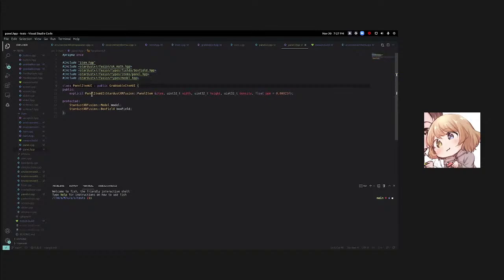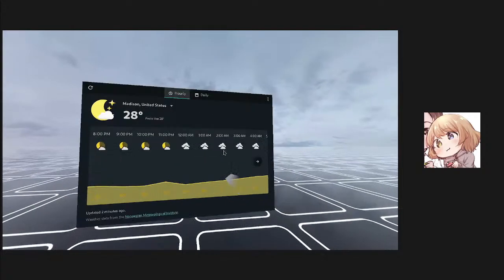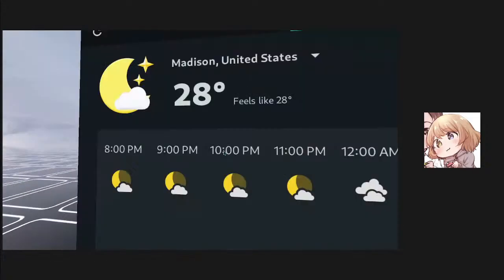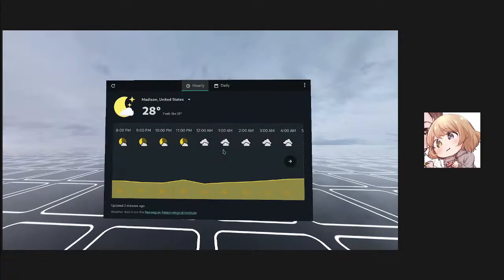Anyway, so whenever the panel is created, it'll just create a new model and a new box field. And it does this based on the height and width, plus the pixels per meter, which is like screen density. If you've ever heard of PPI, it's basically the exact same thing. And then the density, because for example, in this case, this thing actually is rendering at 2 times the scale, which means I get really, really crisp visuals even up this close, right? Which is very important in XR. That's one of the main things that a lot of other compositors struggle with, is just getting the thing to look really nice and crisp.